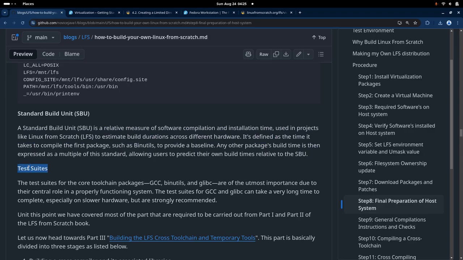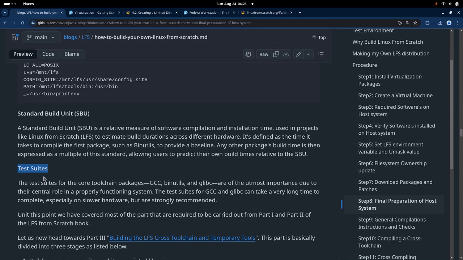And test cases. Test cases are very important when you run the build, compile, test, and installation in the chroot environment of the LFS system. There are some test cases that we need to ensure are run, and that all the test results are as per the LFS documentation that I have mentioned.